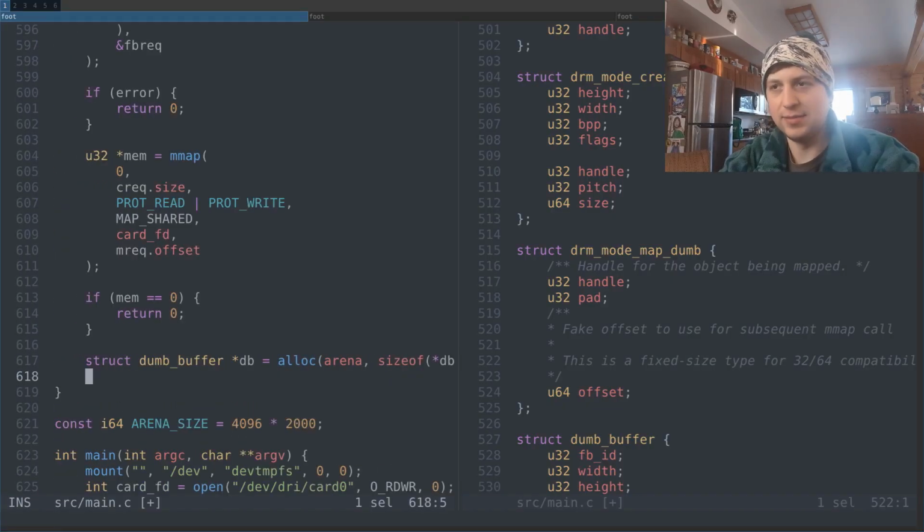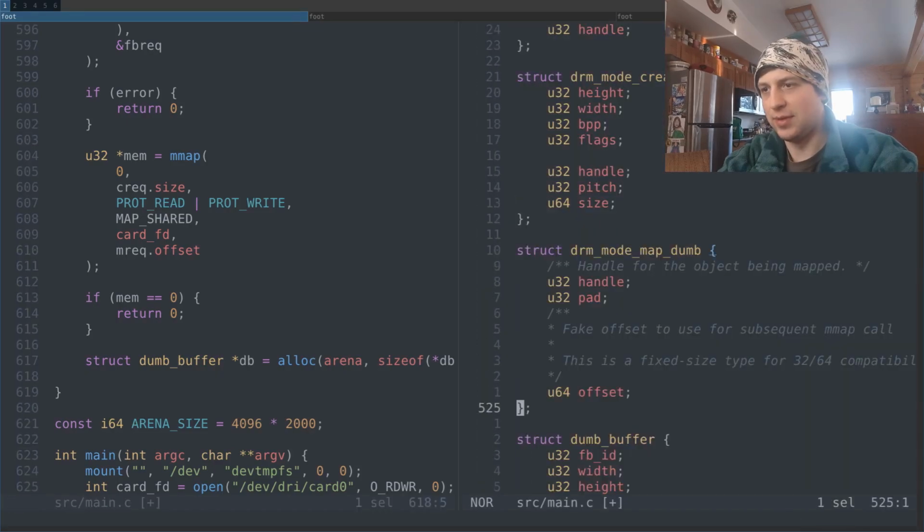Then we're going to set the dumb buffer equal to all the set of the parameters we need.